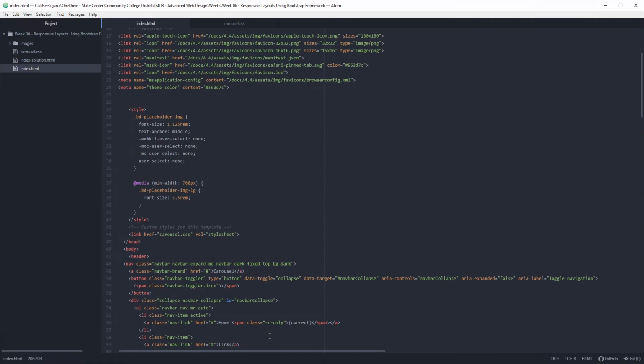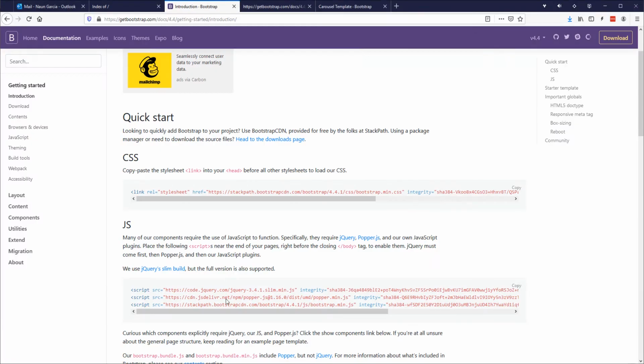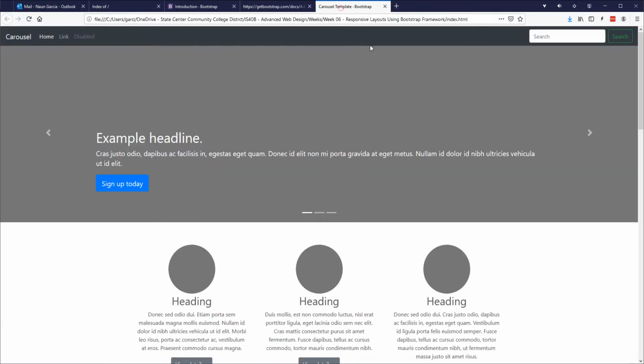So let's take a look at the page really quick. Now you guys are going to get a lot of flexibility in this project to make it look how you want it to look, to match the colors and the styling. But there's going to be certain things that you will be graded on, so make sure you pay attention to those details. And always just try to make it look as best as you can, and I'm going to be grading heavily on the responsiveness of it.